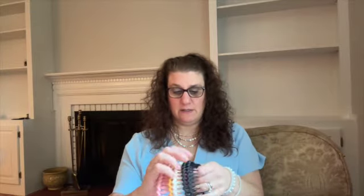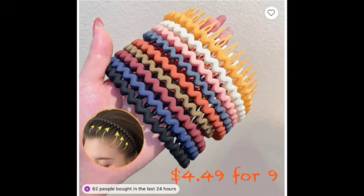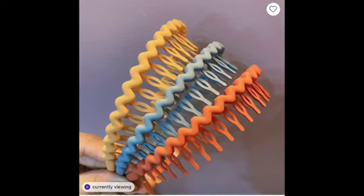These are all going to be linked down below. So between the two of them, $4 for 6 of these. I just think that's great. They come in all different colors. Like this, I'm not even showing you. I'll put a picture up. But they have really beautiful pastel colors. With my crazy hair, you hardly see it, but if you saw it, it's really pretty too. So I'm a huge lover of these. Again, I'm not going to tell you that they last forever. These do break off, but if one or two breaks off, I still use it.